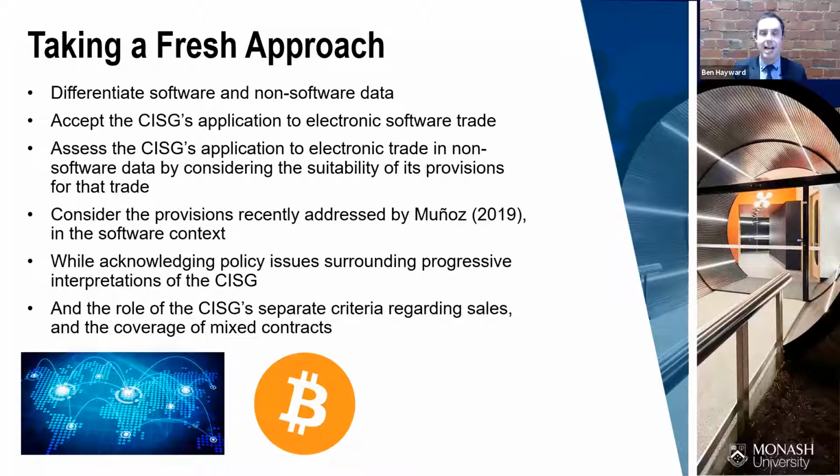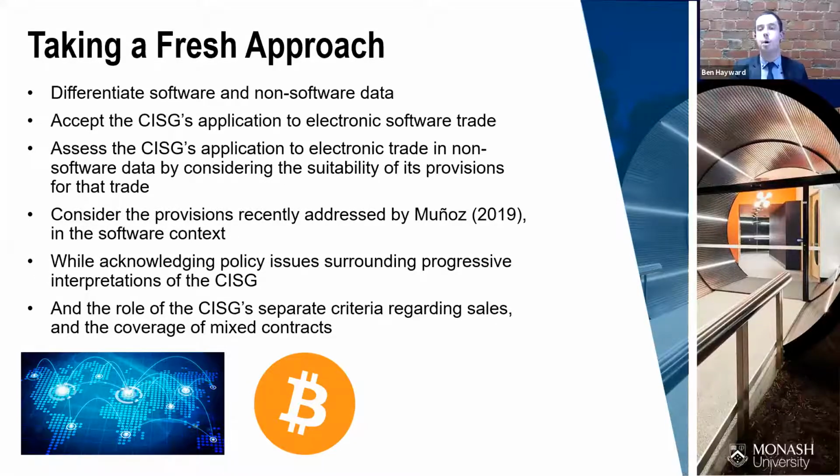I'm also looking at whether data transactions might satisfy the separate criteria of being subject to a sale, and also whether they would or wouldn't infringe the rules regarding mixed contracts under the CISG, where contracts have a mixture of goods and services components. And these two criteria don't stop data falling within the CISG as a matter of principle, but they do determine whether particular contracts are inside or outside of the CISG scope. And this framework will allow us to answer some difficult questions about data under the CISG that currently aren't settled, such as whether cryptocurrency transactions can be within the convention's scope.